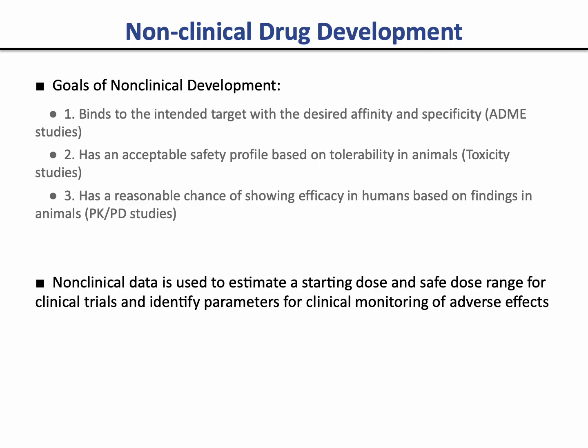Critically, the non-clinical data package provides the scientific rationale for: 1. Selecting the starting dose in first-in-human studies, typically based on the no observed adverse effect level (NOAEL) in animals with appropriate safety margins; 2. Identifying the safe dose range for escalation; and 3. Establishing parameters for monitoring subjects for potential adverse effects during clinical trials. Without adequate non-clinical data, an IND cannot proceed. This represents a fundamental patient safety consideration.